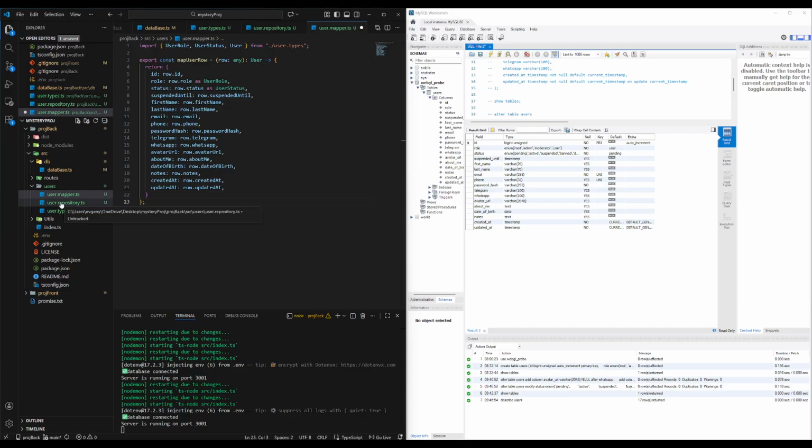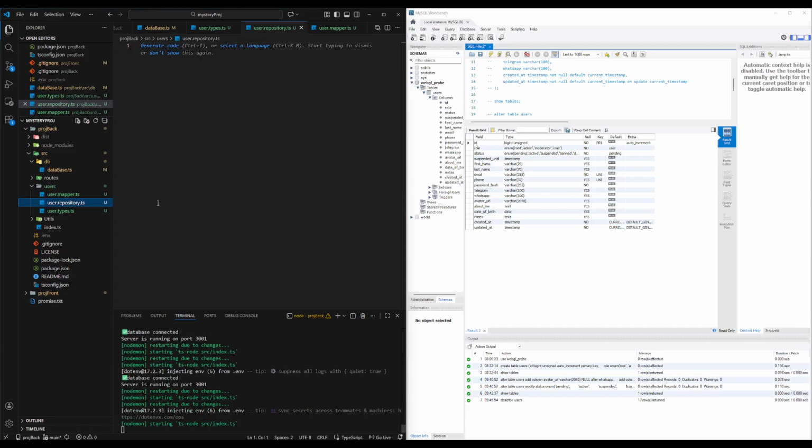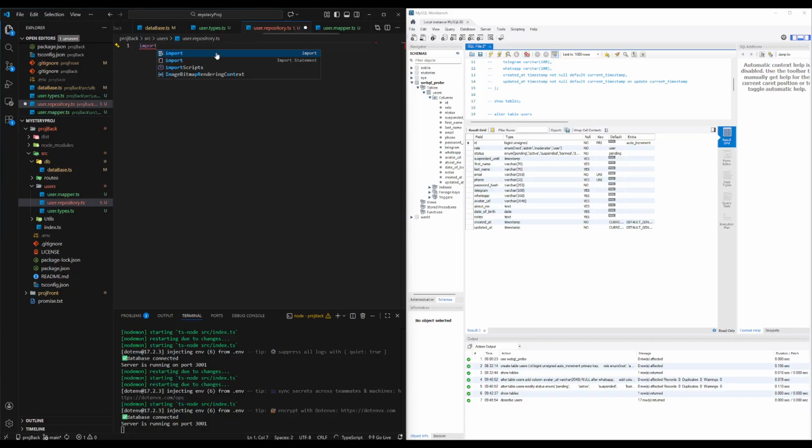Now let's go to repository. We're going to import our database here. We're going up one step. Now we're going to DB.